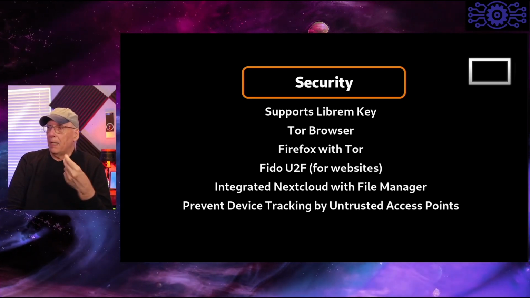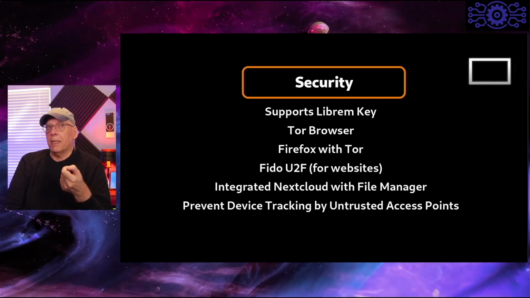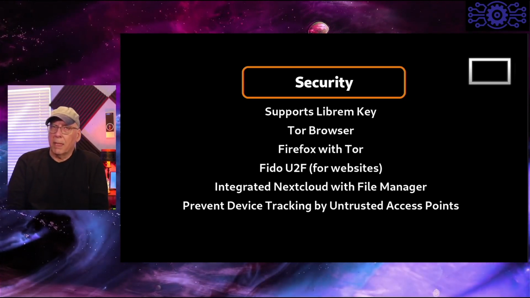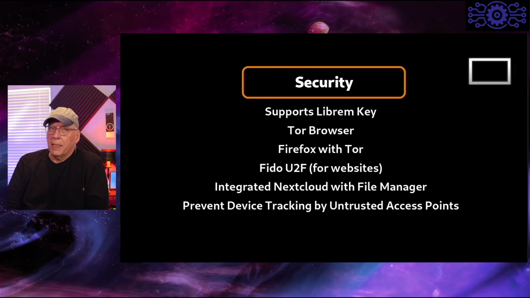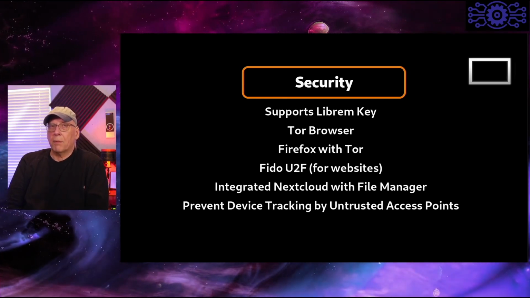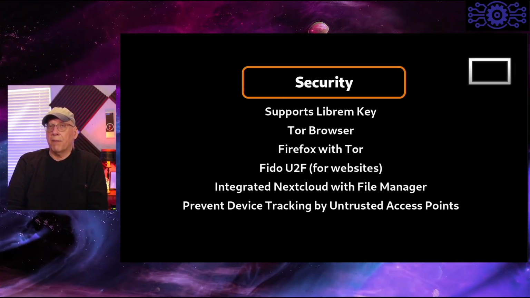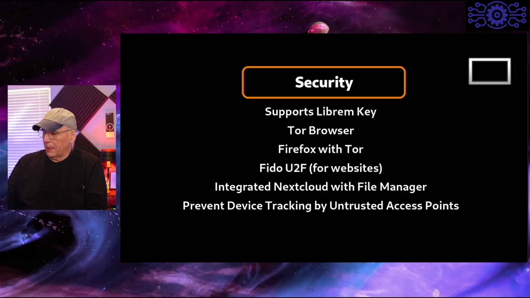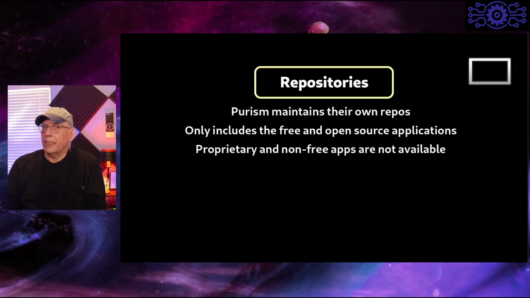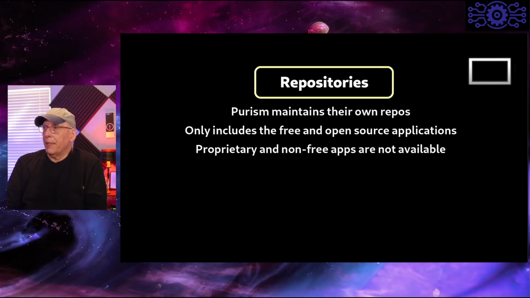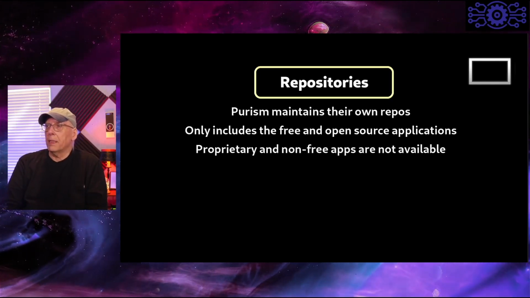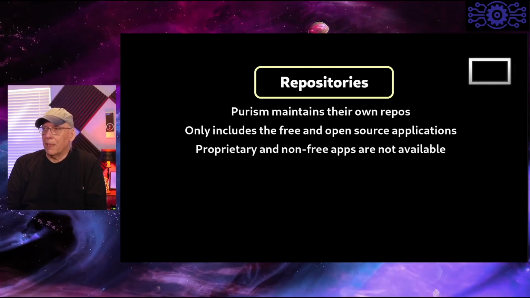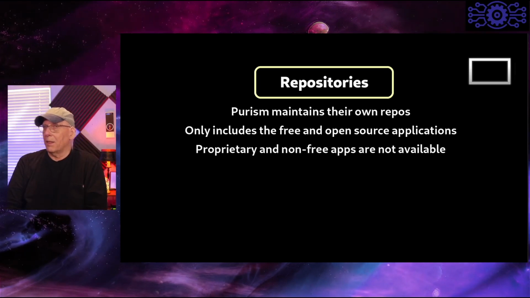And then it prevents device tracking by untrusted access points. So if you are taking your laptop or your phone into coffee shops or restaurants that have public Wi-Fi, then yeah, it prevents them from tracking your location. So there's that. They do maintain their own repositories. And like I said, again, free and open source applications only; proprietary and non-free are not available.